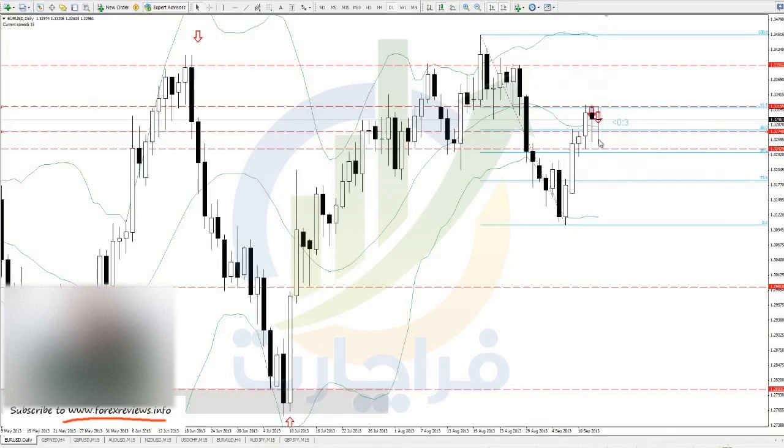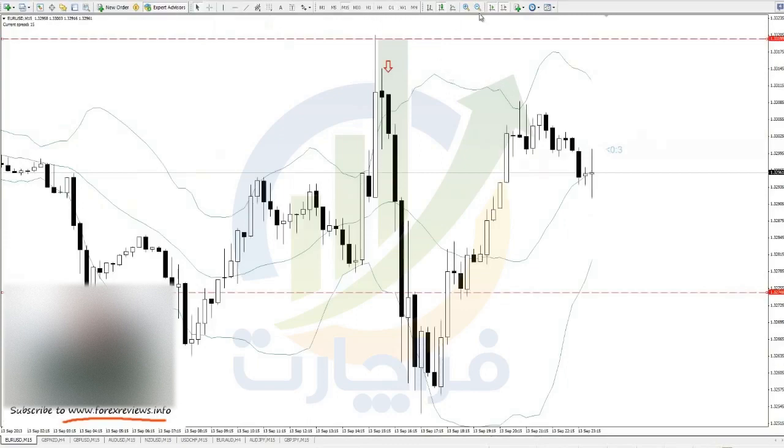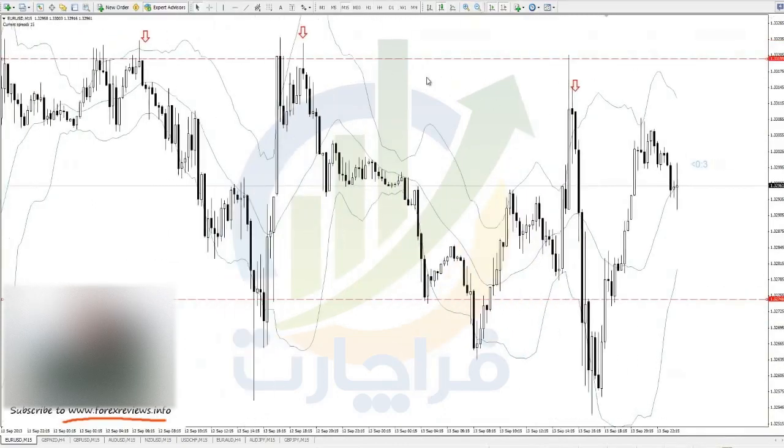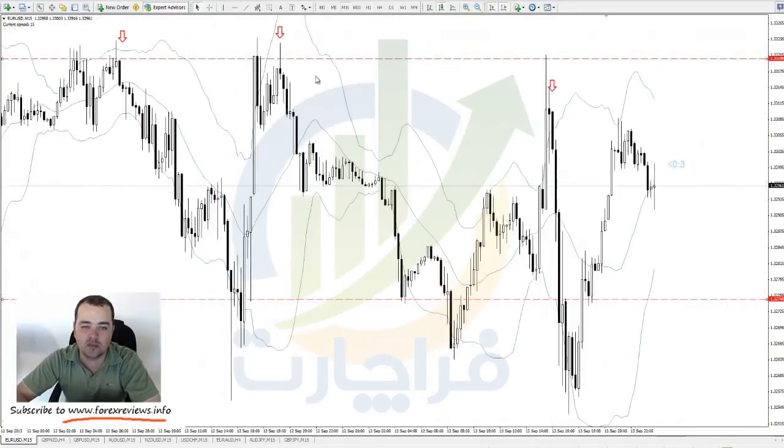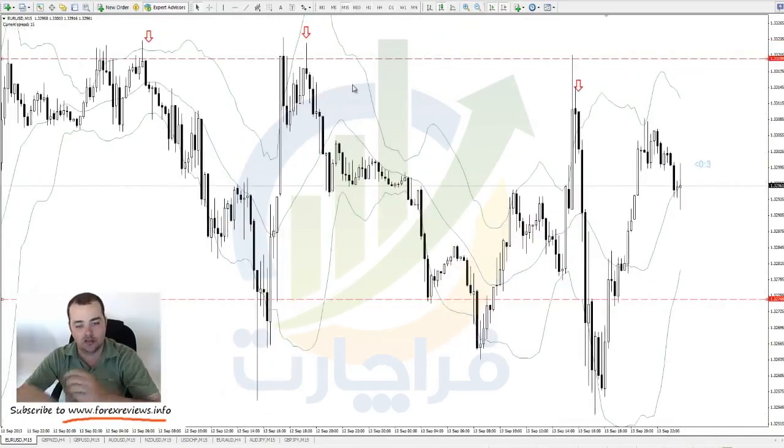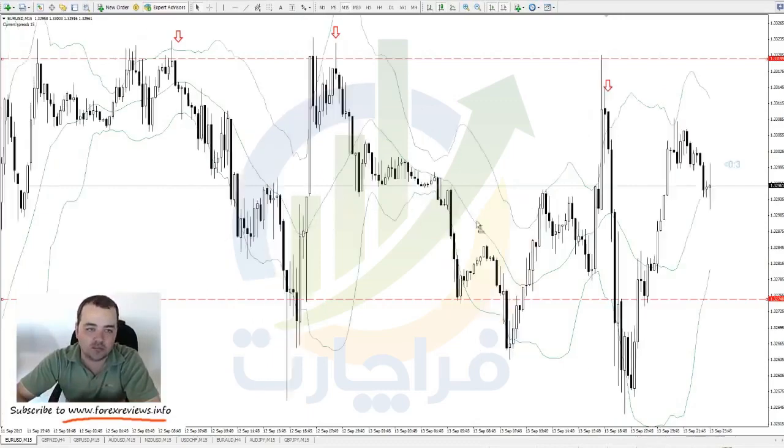We still haven't broken lower yet, so this could be a bit of a tight little range area where it could just pop up and down. Anyway, I'll show you what I was looking at then. I was looking around the 133 area for bearish price action. So I jumped back to the 15-minute chart, and all the trades I took last week were on the 15-minute charts, guys. So this is going to give you an insight into trading that time frame as well.